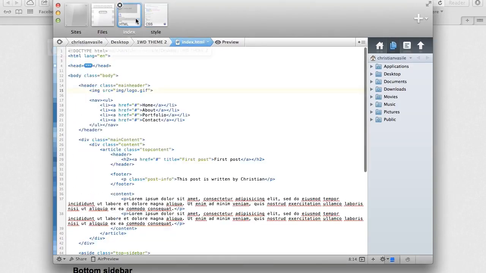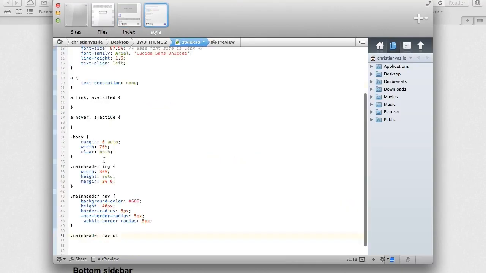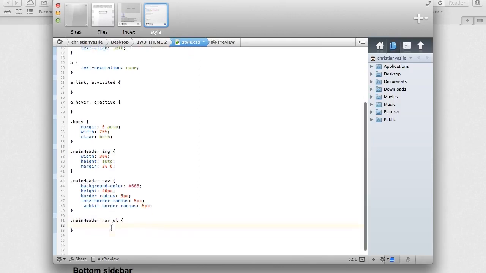As you can see, if you go back here, we started with the main header image, then we continue with main header navigation UL, and afterwards we're going to continue with main header navigation UL LI. So we're just going to continue styling in this way. I think it's a good idea to call it main header with capital H. That was a mistake. I usually do that. Yes, and here too. So let's see what we want from the list, for the unordered list.